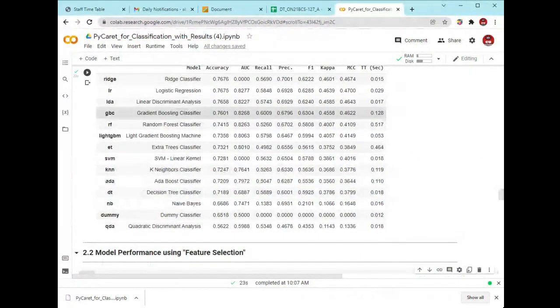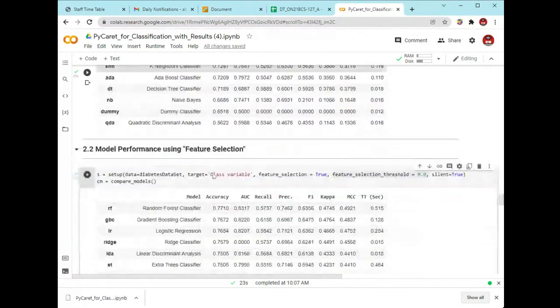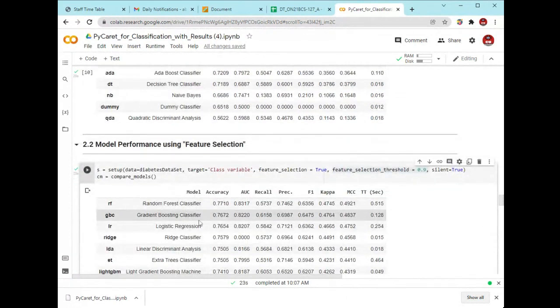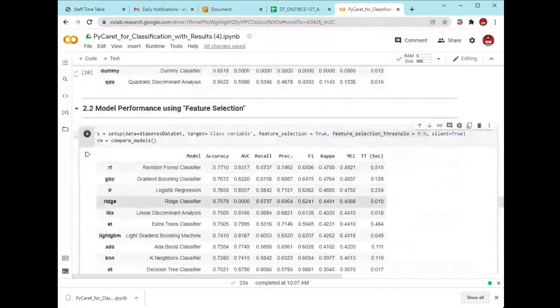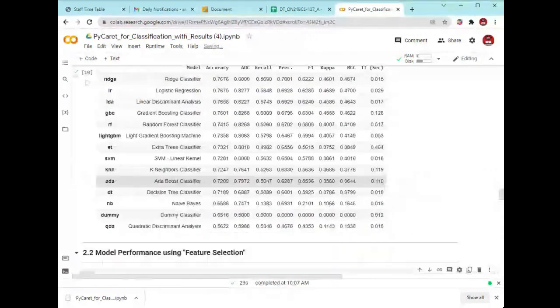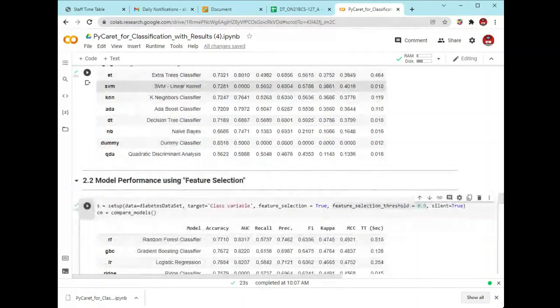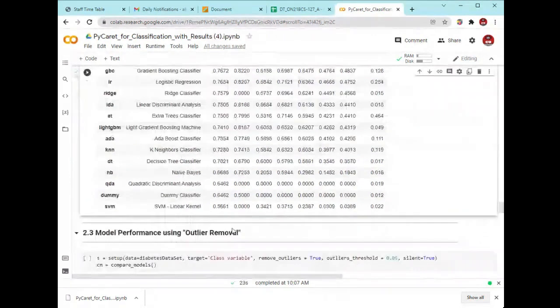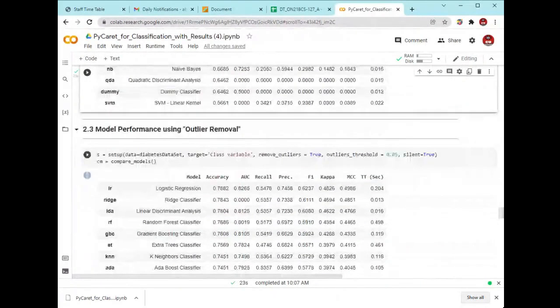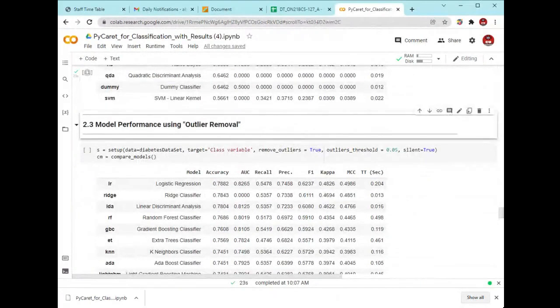In the previous case, random forest was 74%. And gradient boosting classifier was 76, and right here gradient boosting classifier is 76.72, somewhat more accurate.